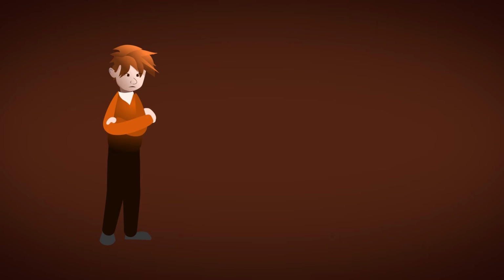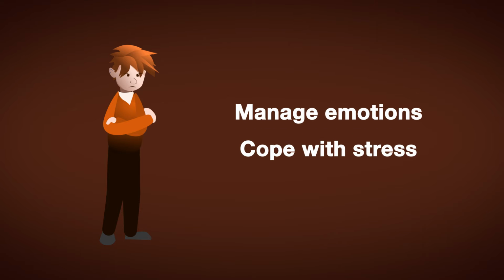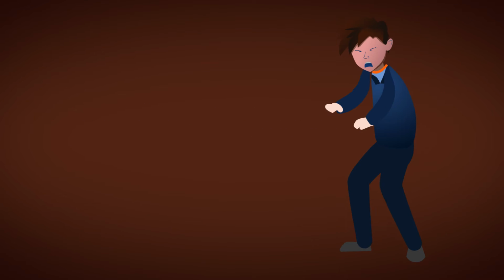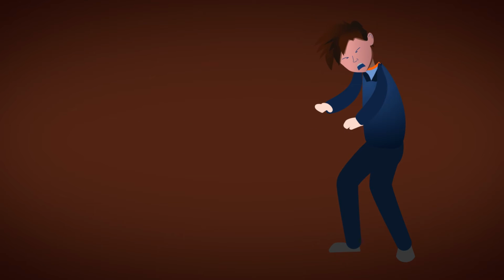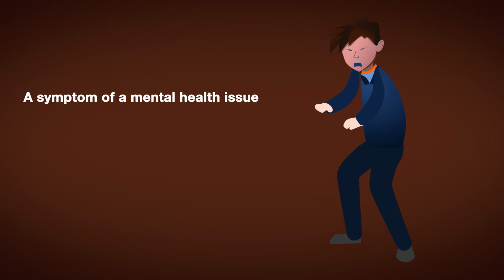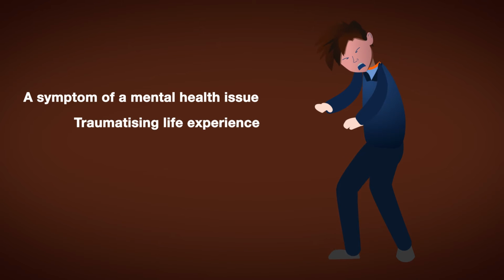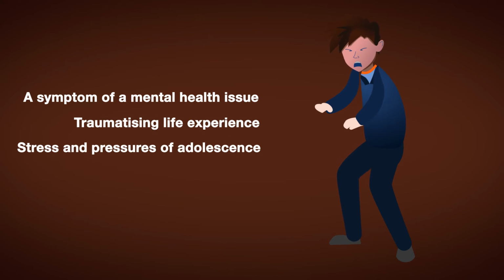There are many factors that can contribute to anger issues and defiance in children and teens. Every child and adolescent's emotional regulation skill set, capacity, and maturity is different. Some students simply need more help in learning how to healthily manage their emotions and cope with stress. Other young people experience intense anger as a symptom of a mental health issue, traumatizing life experience, or simply from the stress and pressures of adolescence.